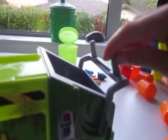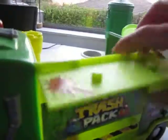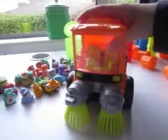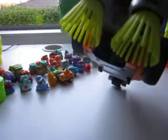You can lift that up and down. Also, I don't have the other side since I can't find it. You can put trashies in there, little steering wheel. And that's the front, so let's just chuck it on the floor. And this is the other one. It's like a little road cleaner, and trashies can go through there. And these little buttons you can push will push out that thingy. And all the trashies go through there.